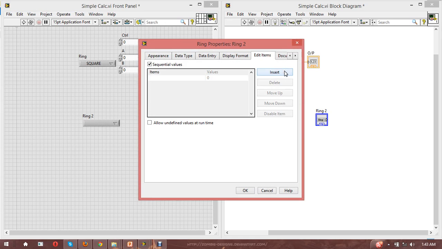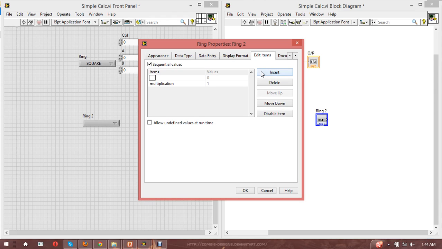Here we are going to insert how many functions we are going to do in that case structure. After insert, it will come after this one.